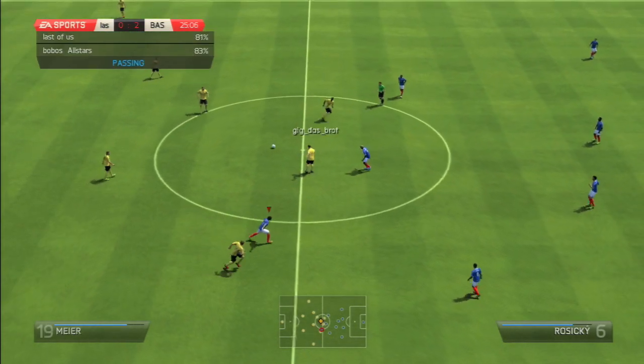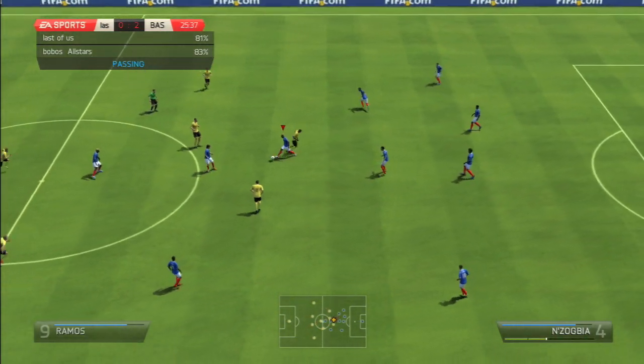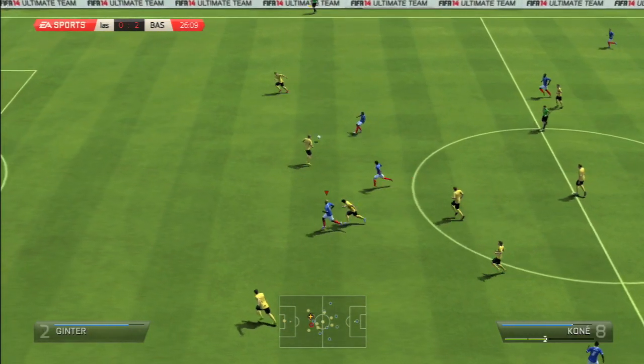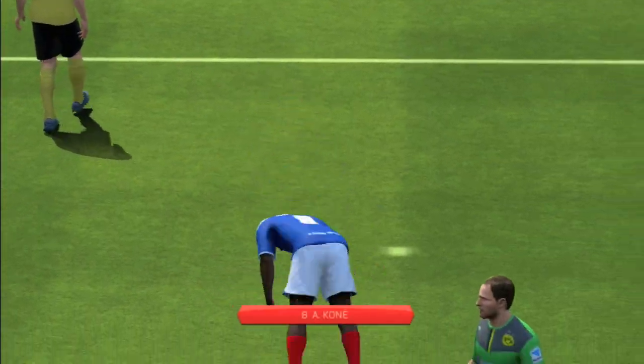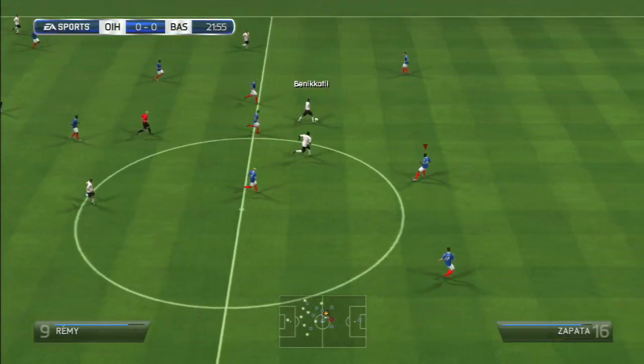Another thing that I do this FIFA is I mark players running forward, because the through ball is very, very, very overpowered this FIFA. You just have to mark the runs. I mean, with chip through balls, you get a lot of goals. As you can see in the background, once you get the ball from marking, you can obviously go on the counter attack and score. As you'll see here, a very, very good example.